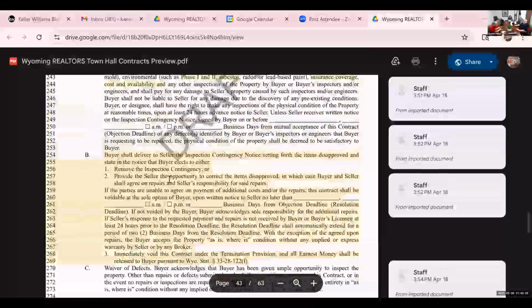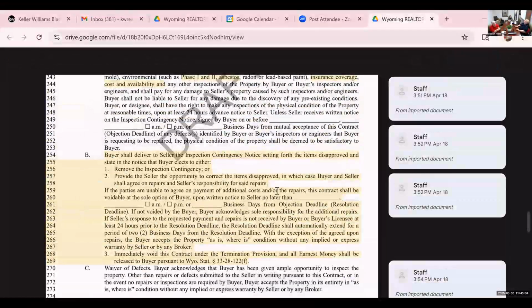So the objection deadline still exists in here, but now along with inspections and those kinds of things, which technically insurance would be sort of an inspection, right? You always could look at whatever we wanted, but we're specifically putting language in that says you have to have basically an insurance commitment by the time we get to the objection. Now, how do you deal with that right now?